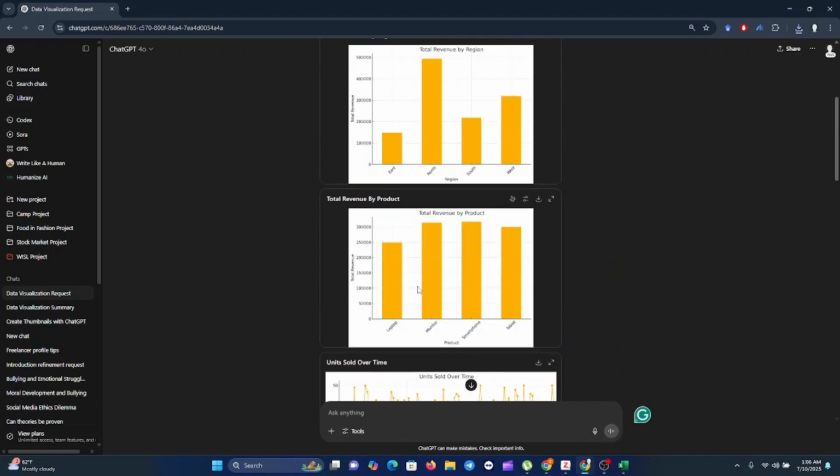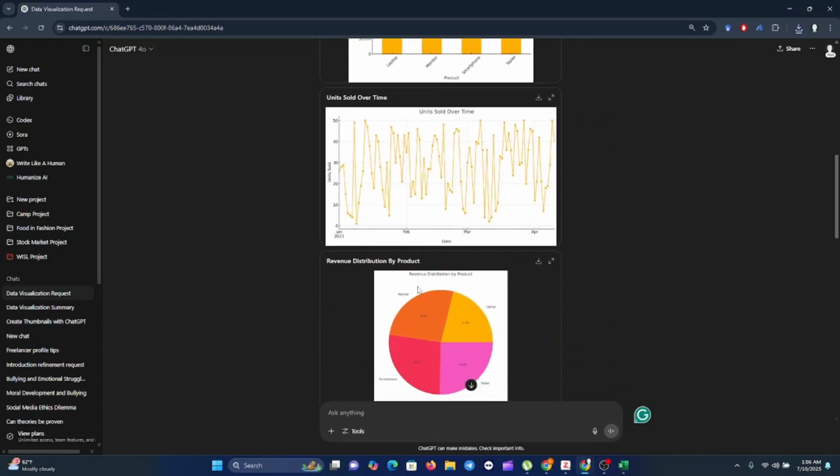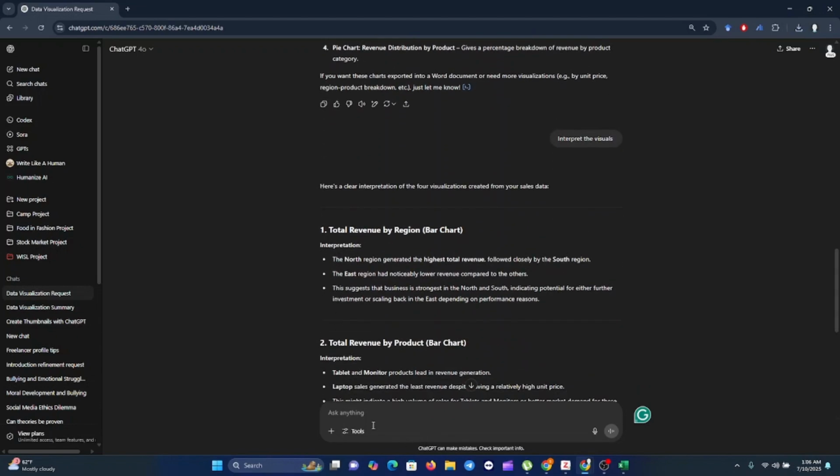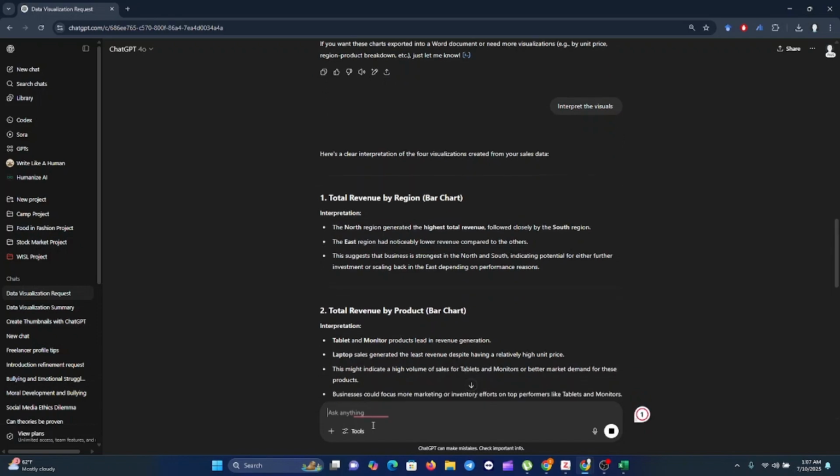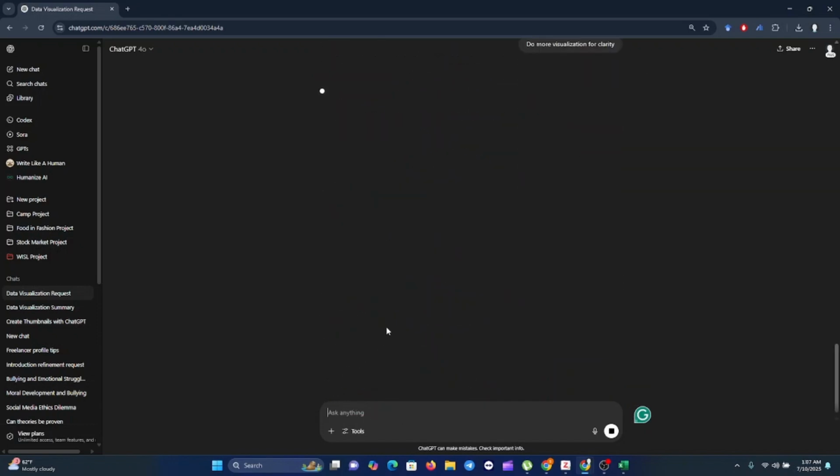And if you also want to add another visual in your ChatGPT, you can just upload your data and then it visualizes your data. You can even go ahead and also request it to do more visualization to make sure it captures everything. Let's do more visualization for clarity, prioritized based on the way you want your data to look. So it can do more visualization.